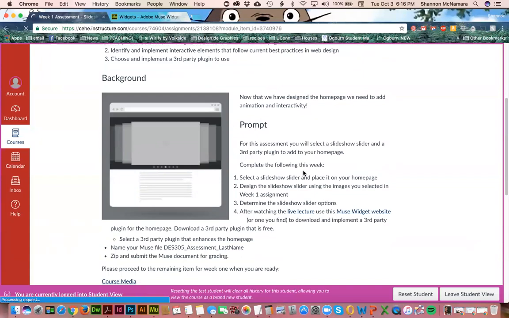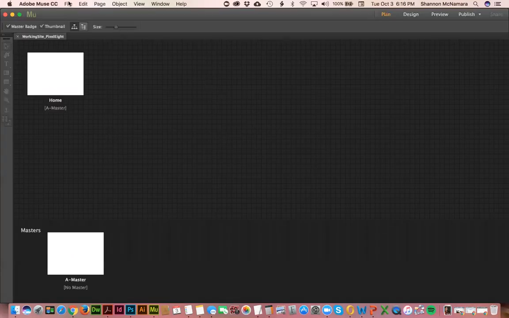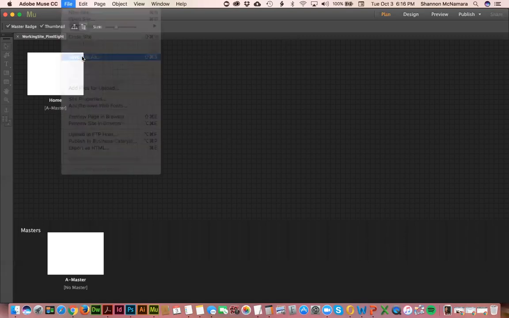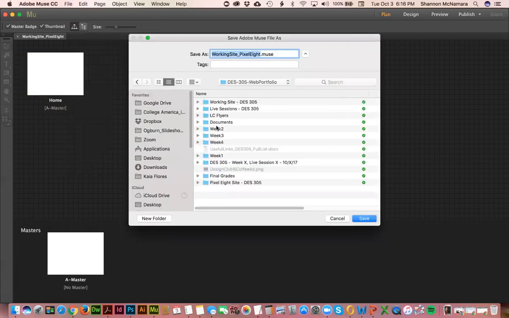And you really shouldn't have multiple versions of your site. So we want to work out of this working site, and then each time it's done and ready to upload, we'll just do a File, Save Site As and put it in week 1, week 2, week 3, week 4, whatever week it is that we are working in.